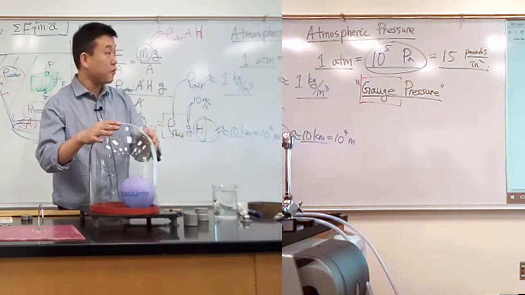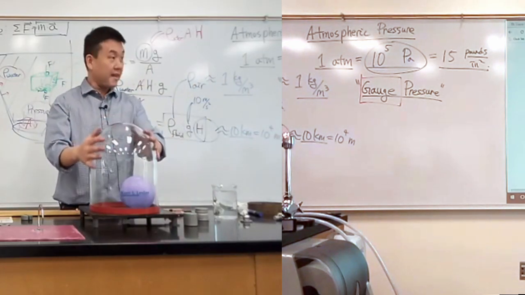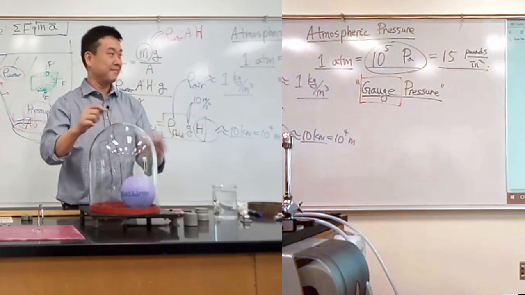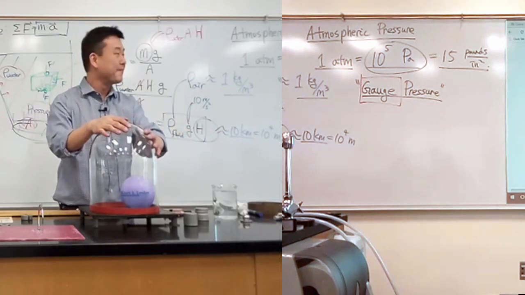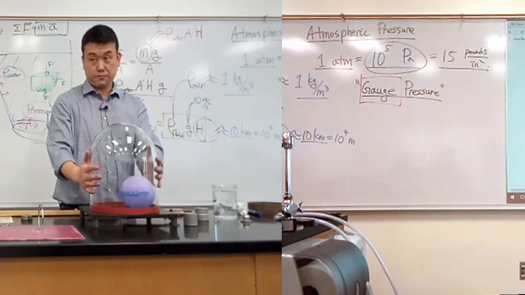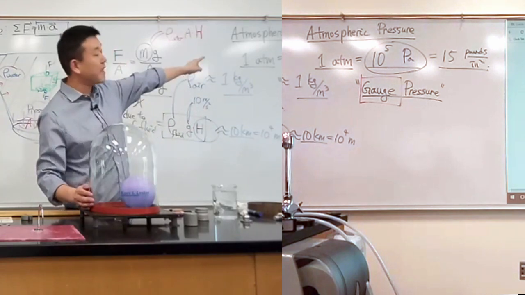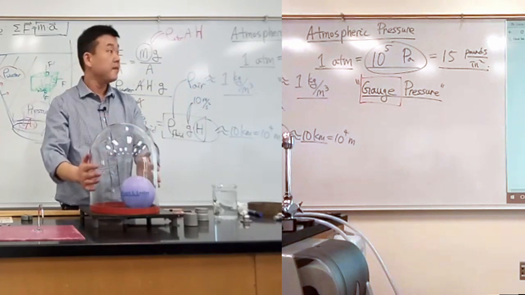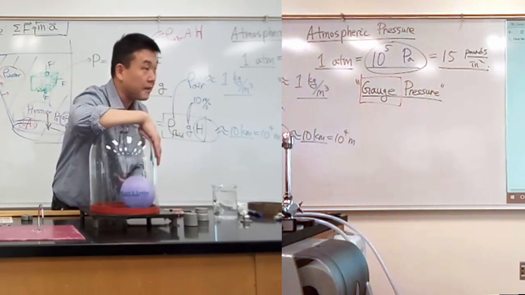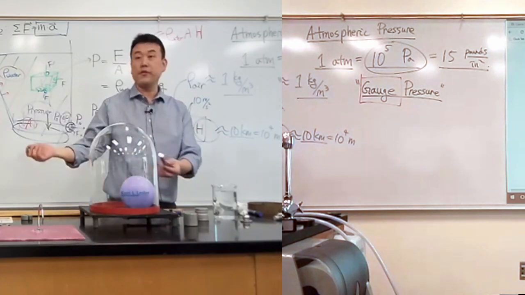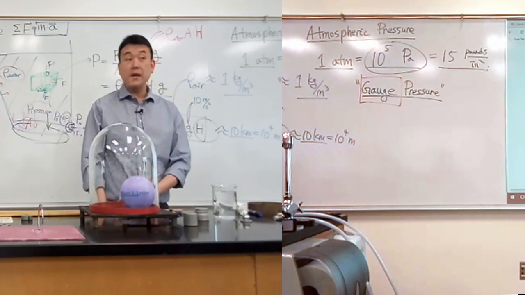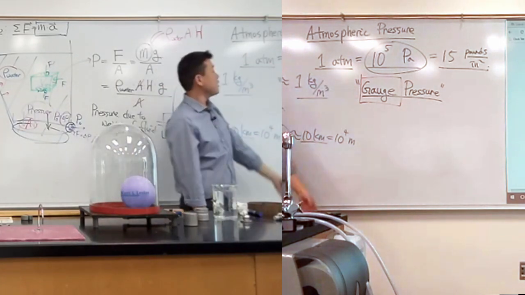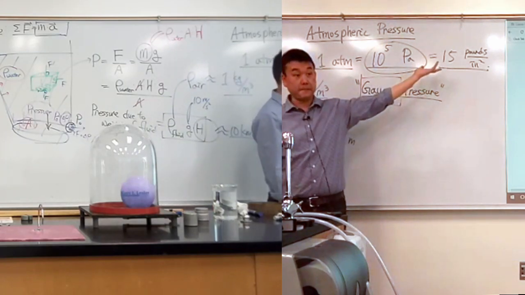So inside this glass dome, I cannot have absolute negative pressure because I don't even know what that means. Negative force that's sucking things in, things only can push. But I can have negative gauge pressure, as much as minus 10 to the 5 Pascal. Or if I have a positive gauge pressure inside, that means things are trying to push things outside and I would have to keep pressing it. So your car tires, like my Honda Civic, I think it's supposed to have 30 psi, and it would be 30 psi gauge pressure. So in terms of absolute pressure, it should be 45 psi.